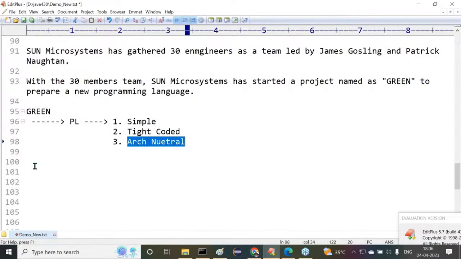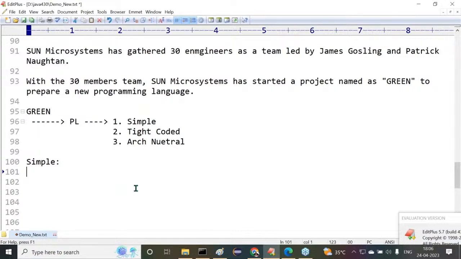All right, sir. Why is that programming language a simple programming language? How are Sun Microsystems saying that their programming language is simple? They have given some reasons.